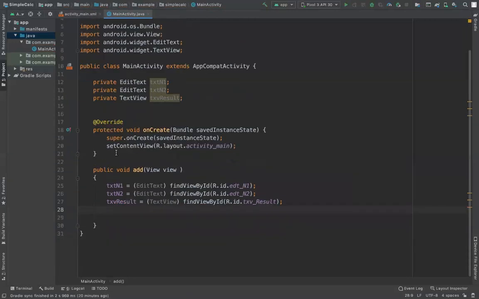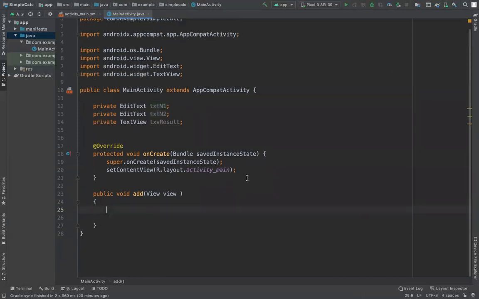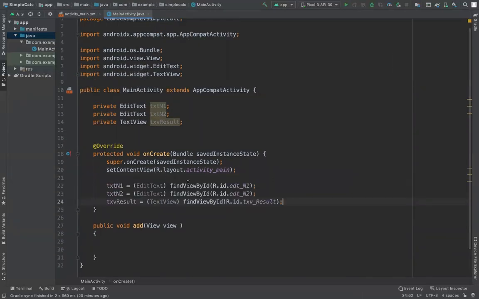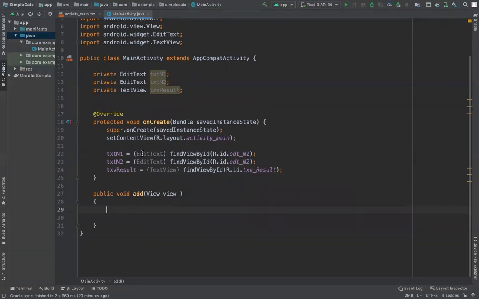So now I got the 3 references. In the past, you did this in here, but I'm doing it in this function. So every time I click on this button, I get those ones. If you don't want to do this over and over again, you can just copy those, remove them from here, and do it only the first time. So you will have them in here. Either way you want to do it. For performance reasons, probably this would be faster, so you don't need to get reference all the time. When you load the activity, you get references to all these fields.